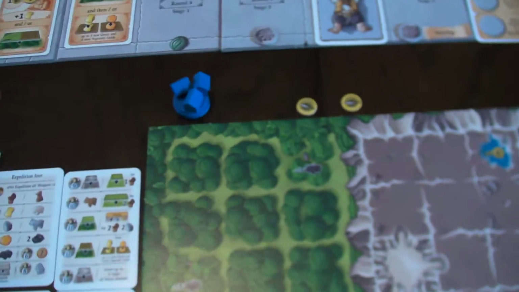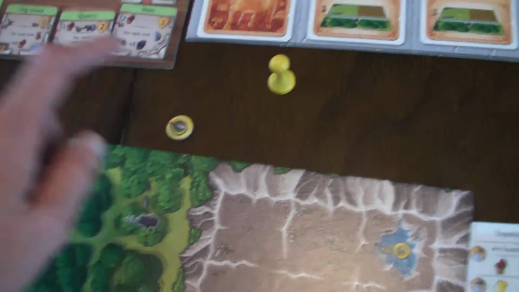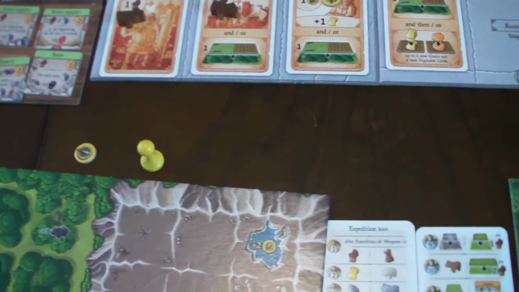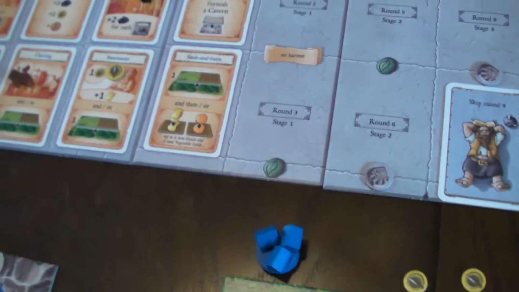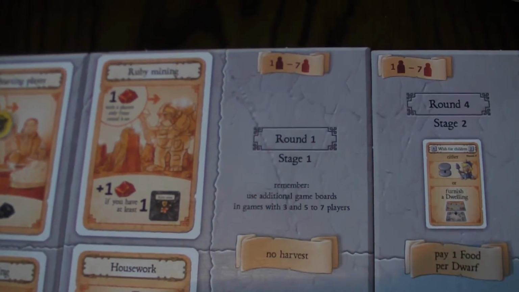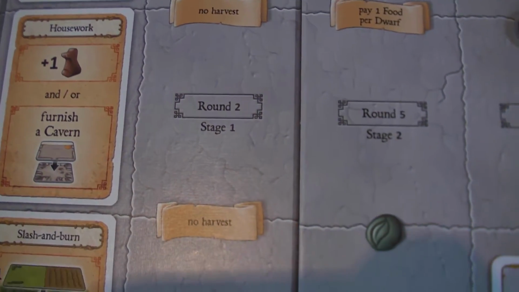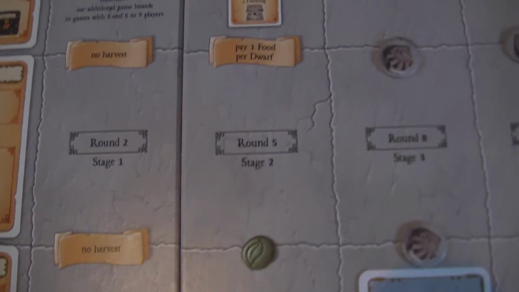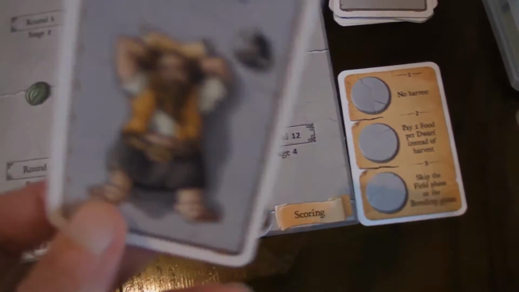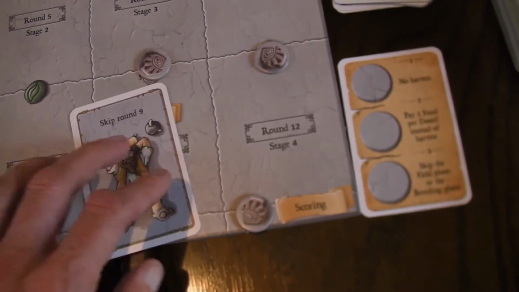And the blue player has the same, and the second player starts with two food, whereas player one, marked by the start player, only has one food. And the game will last over 11 or 12 rounds, depending. So we have round 1, 2, 3, 4, and so on. In a two-player game, round 9 is skipped. Also skipped in the solo game.